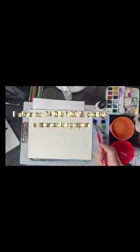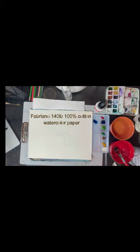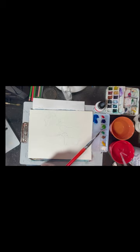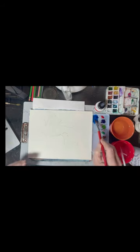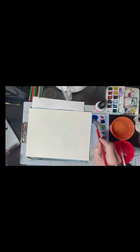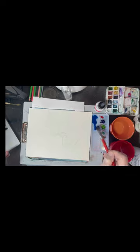I'm going to take some cobalt blue. Try not to dip my brush in my coffee. You want to be real careful when you got your coffee by your water for your watercolors, because guess what you're going to do? You're going to dip your brush in your freaking coffee. I do it all the time. I either dip my brush in my coffee or my cat drinks my watercolor water.